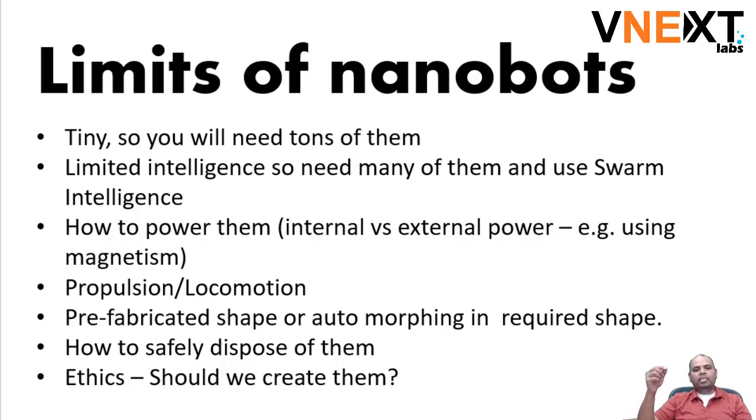That's one of the huge limitations. The second is not so obvious, but people think of robots as having intelligence and performing a lot of operations by themselves. The reality is, when you have a robot as tiny as a nanobot, you'll probably need a lot of them to do something in an intelligent way. Look at it in nature — when you look at a bee or a worm, one individual insect has very little intelligence.